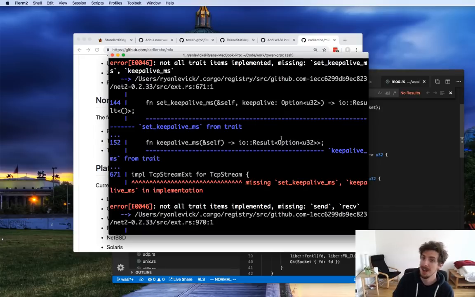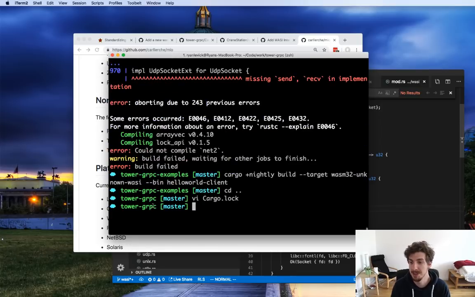When we actually run it, then it will crash, it will panic or it won't do things properly. So yes, it will be non-functional, but the "get it to compile" in that sentence refers really to this tower GRPC. We want it to compile. Does that make sense? Cool.